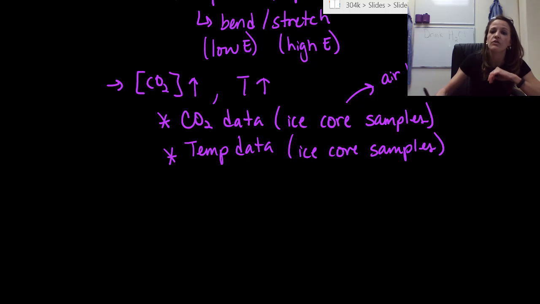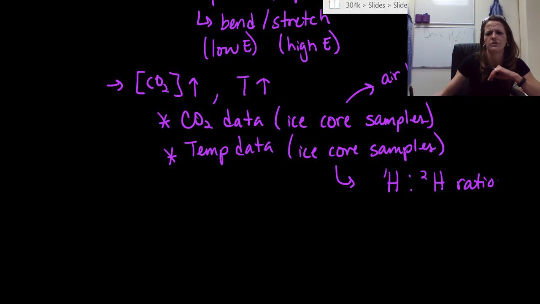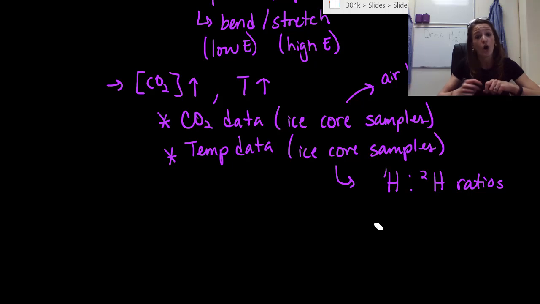But for this one, instead of looking at the air bubbles, what we actually did is we looked at the ratio of our hydrogen to deuterium. Okay? Yes, you need to know those words. You should be able to look at this and immediately call that hydrogen. Look at this and call it deuterium. You need to know those words, and you need to be very, very comfortable with it. I also would want you to be able to explain how we look at these ratios and determine what our temperature is.